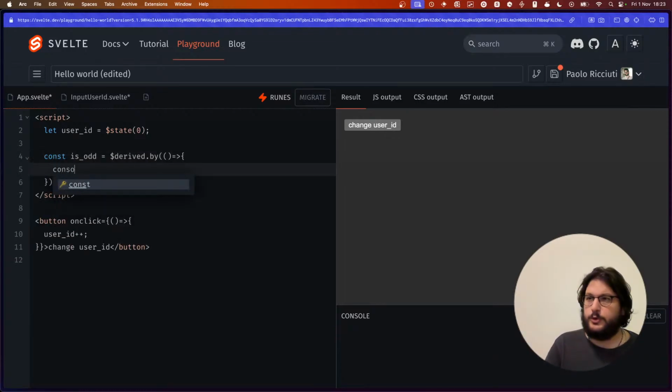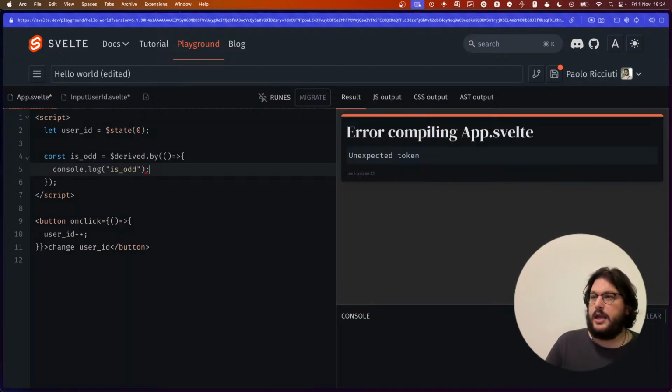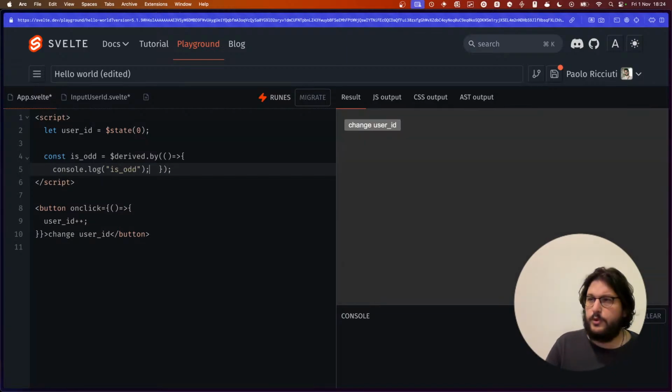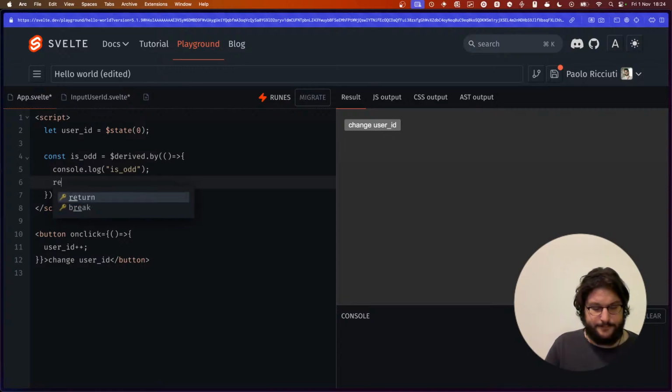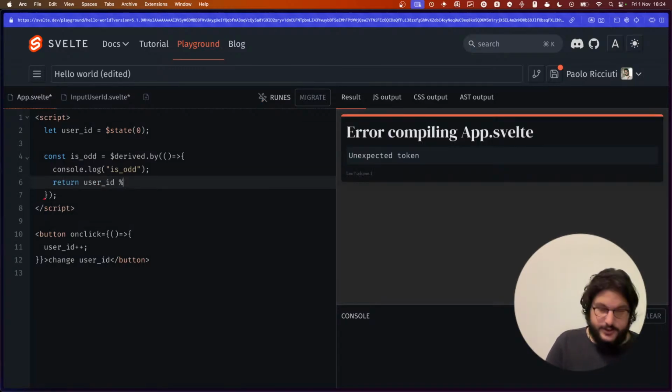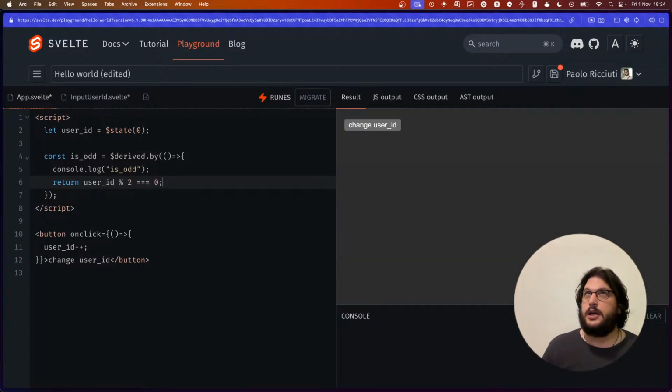So I want to console log is odd, and I want to return user ID % 2 is equal to 1, actually. So I want this to be is odd, basically.